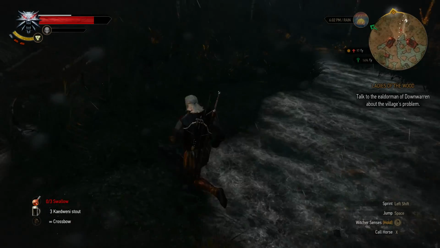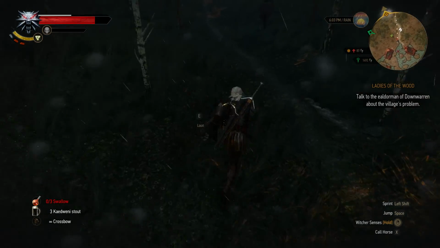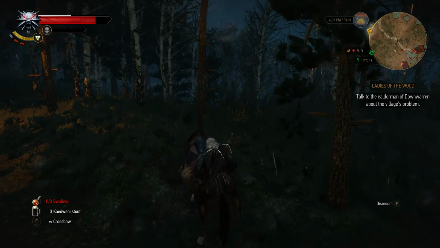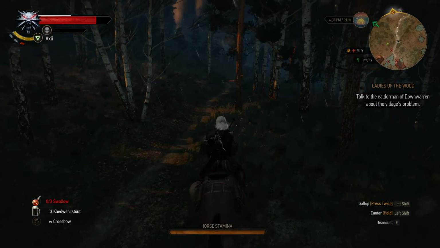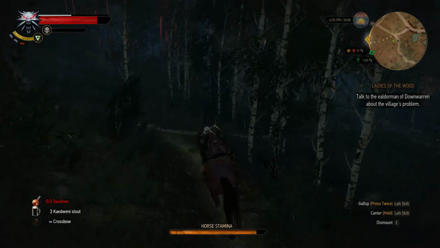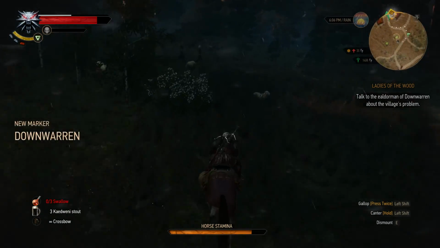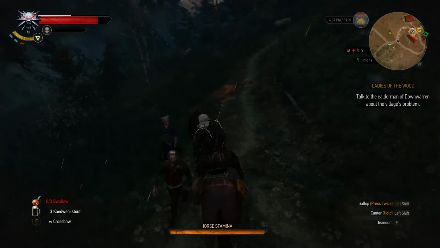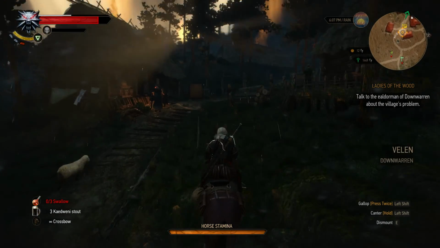I wonder if we get experience for killing monsters. Actually, I think we do. I'm pretty sure we do. Wow, that's some terrible equipment, though. Alright, up to the town. I hardly think this fight was even worth the durability loss, to be honest. Oh, there's a pole. New marker, Downhaven. Downworn? Whatever. Downworn.